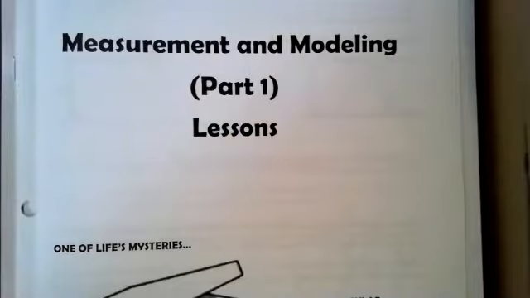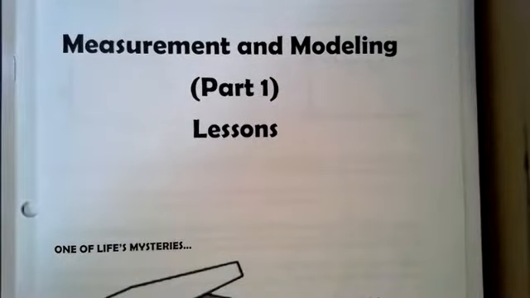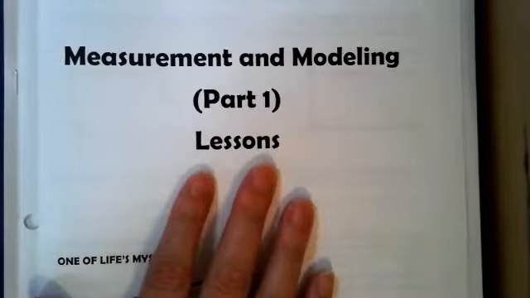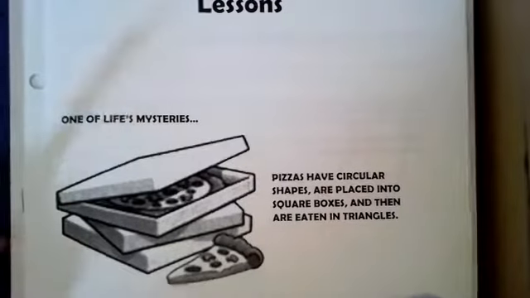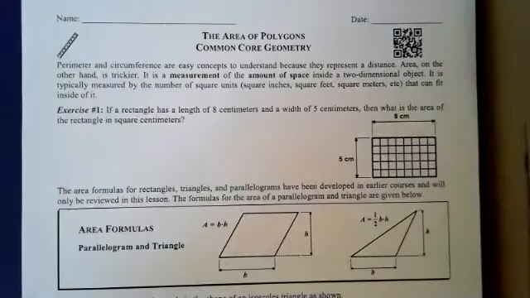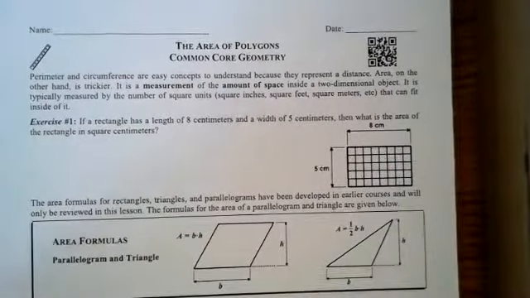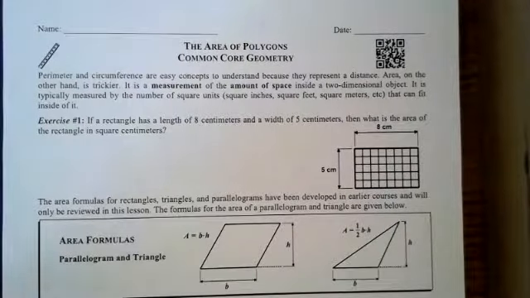So let's make sure you have the stuff you need before we do this lesson on area. Make sure you're in your lessons packet for measurement and modeling, the one with the pizza box, and find the lesson titled The Area of Polygons. This lesson is going to review some area information that I'm going to assume that you did learn in some past classes. To start out, let's talk about what area is, just a quick review of that.